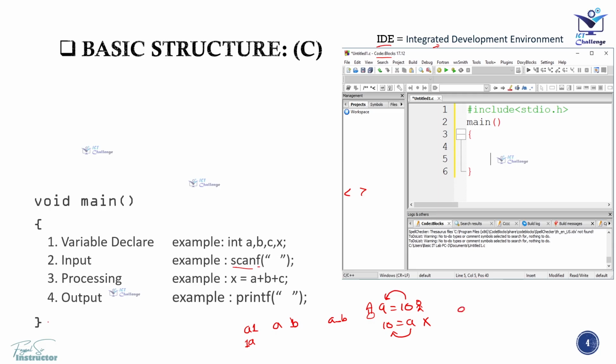Okay, also in mathematics this is correct, like x is equals to a plus b and a plus b is equals to x. Okay, I will erase those things, it will be clear for you. So this is allowed in mathematics, but in C programming a plus b is equals to x is not allowed. This is not allowed because it indicates that the value of the x will be kept in a plus b, which is not actually possible. But the result of this a plus b will be kept on this x, this is possible. So this is the version you have to always remember.